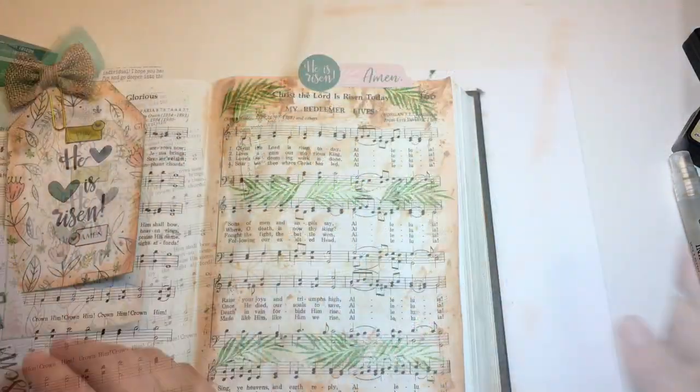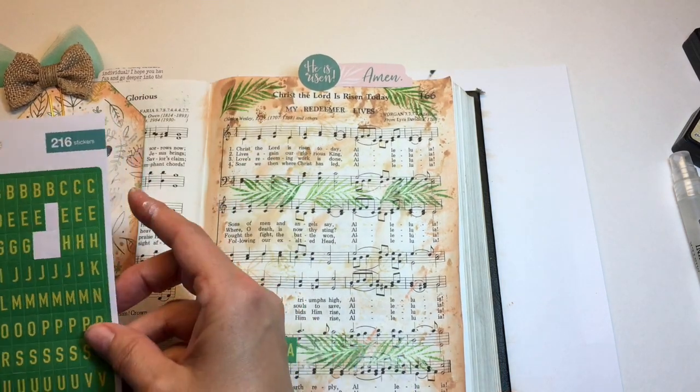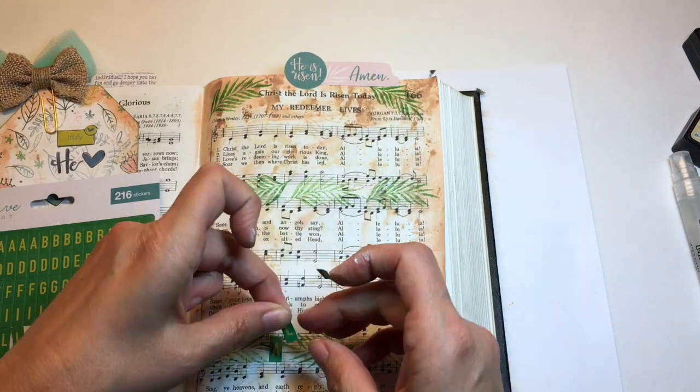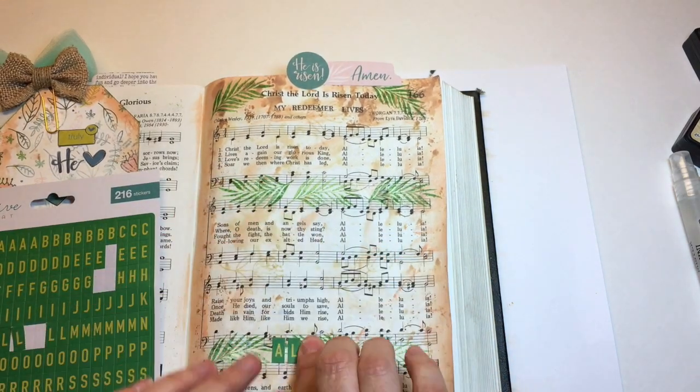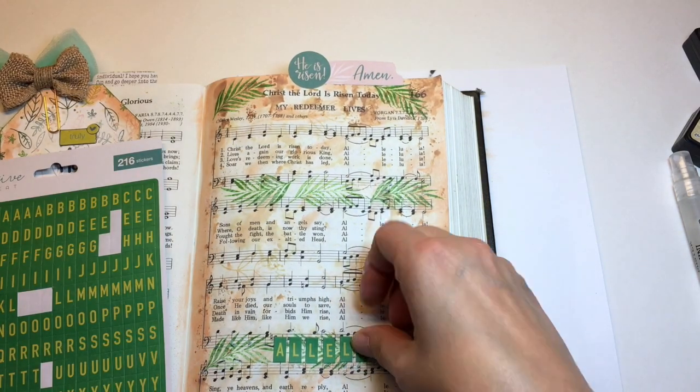And then to get rid of the stickiness on the back, I use my EK Success powder tool. You could also use baby powder. I've linked the powder tool in the comment section so that you can use that on the back of your stickers so you can get rid of that stickiness when you don't want them.